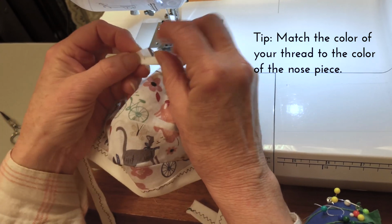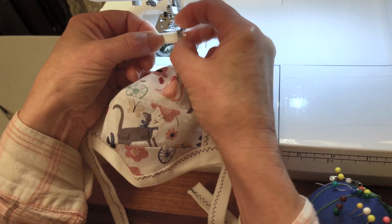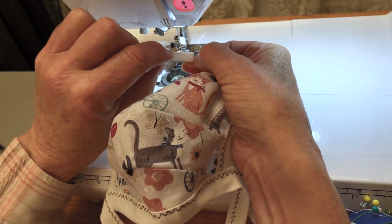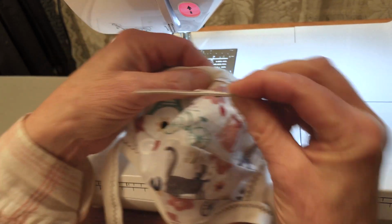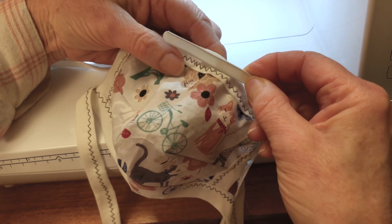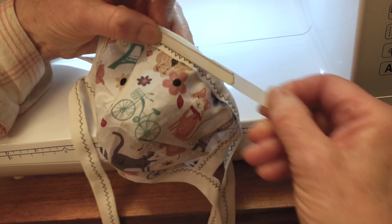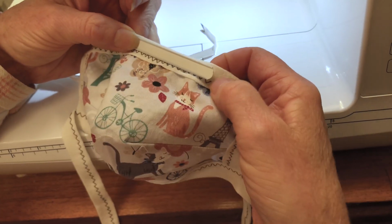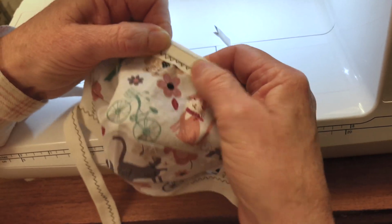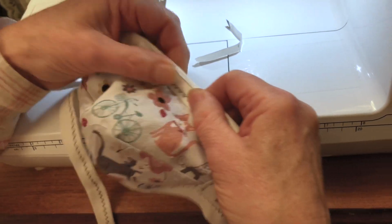So here's a little trick to get it centered every time. You pin it, or you pull it back halfway. And so there's your middle. And you line that middle piece right up to the center line of the crease that you have in the fabric. And then once it's lined up, you pull off the other half, line it up evenly, and press down. And I like to put it just above the zigzag so it still shows a little bit.